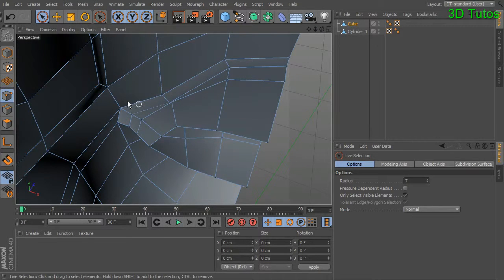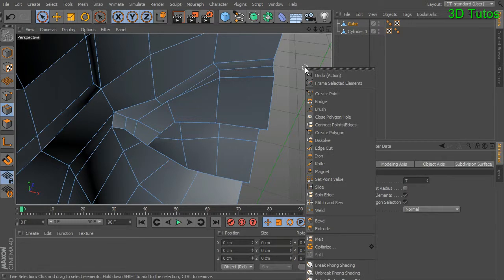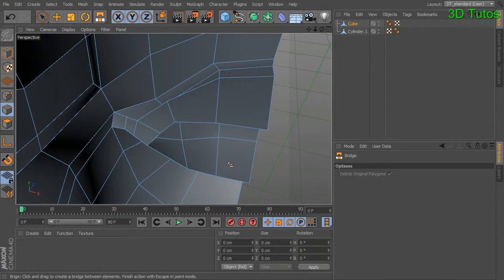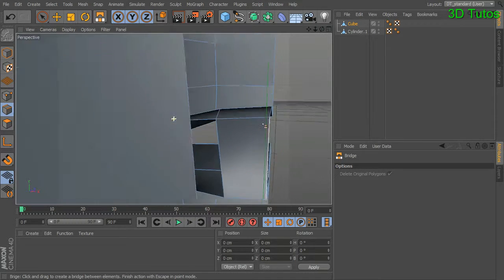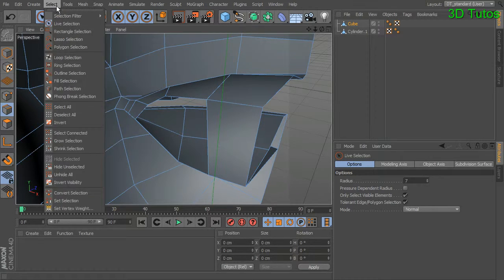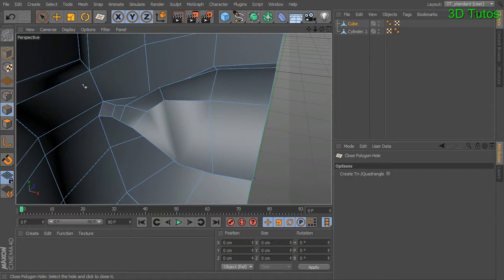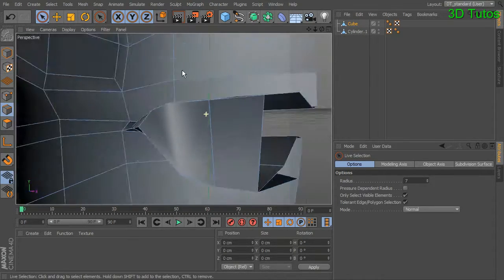And so to do this, we can come in and let's just say, okay, I want to bridge, and let's bridge between these two edges. And then we can just go to close polygon hole, close that up, and then we just use our knife to draw across here.